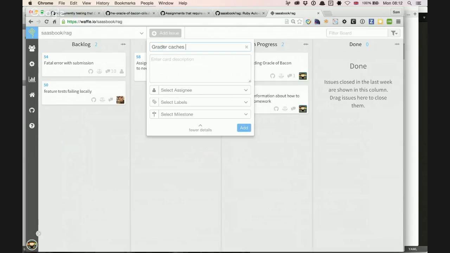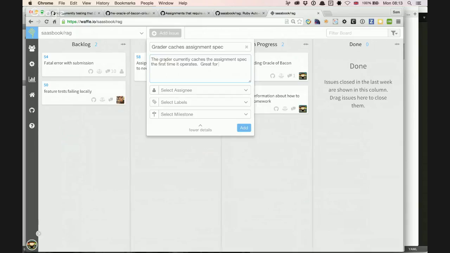So one is that the grader caches the assignment spec. The grader currently caches the assignment spec the first time it operates.